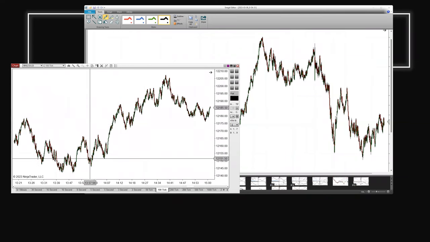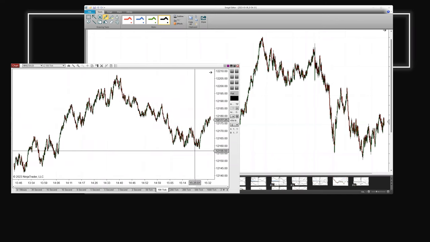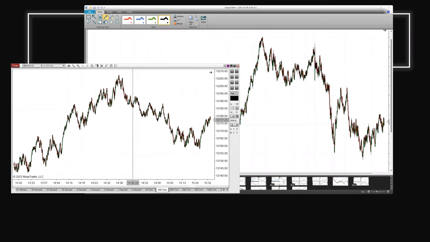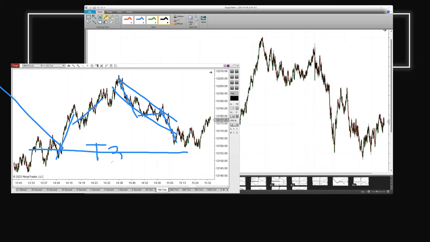So here's that Phoenix. This is what served as the support as this came back down over here. One of the things that you'll notice that was really important for me on this is that this was the first break of that bigger downtrend channel over there. So when this popped up and came back down, this momentum was slower. We had those two main waves, and this is what I call a T3 support level. And I'm going to explain that T3 idea here in a minute too.